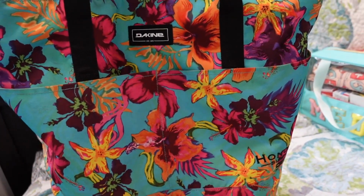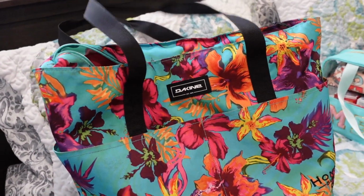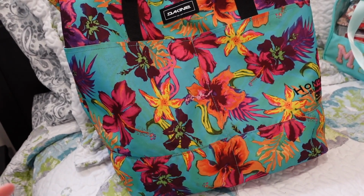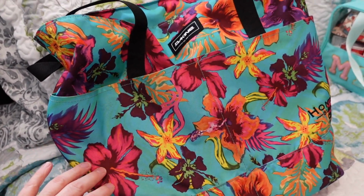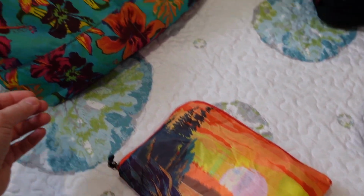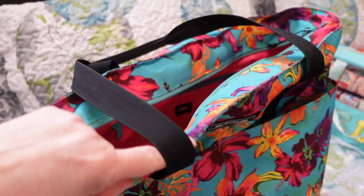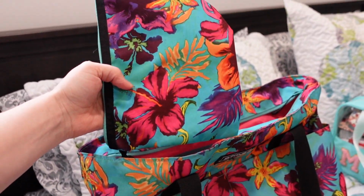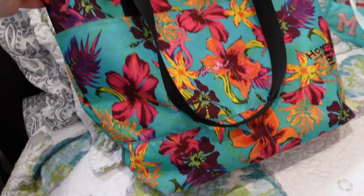This is the bag that I'm going to be using as my personal item for the flight. I've never used it before in a flight, but it is my beach bag, so I usually take it with us on trips, and I thought this time I might as well just try to have it as my personal item. I like it because I can put wipes in these outside pouches, and then they'll be really easily accessible, and then I can just put one of my other little pouches of things that I'm going to want all the time, or even a water bottle, and it'll just give extra storage and be very easily accessible from under the seat. And it does have this little clip-on pouch inside as well, so I think it should be a pretty handy little personal item.